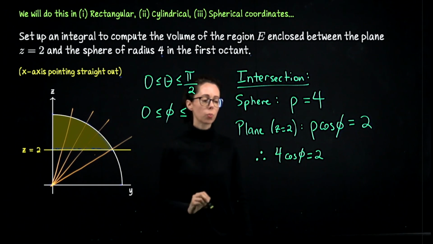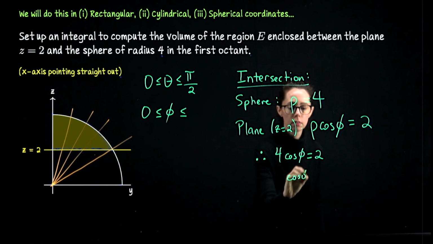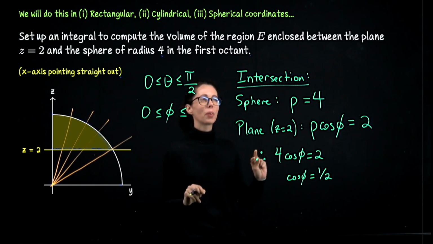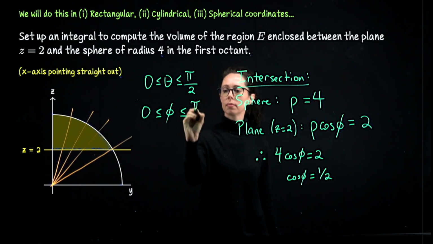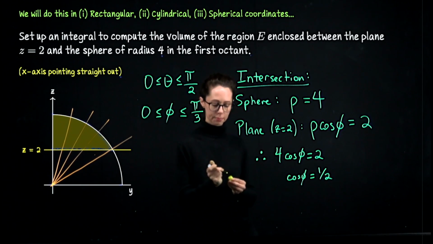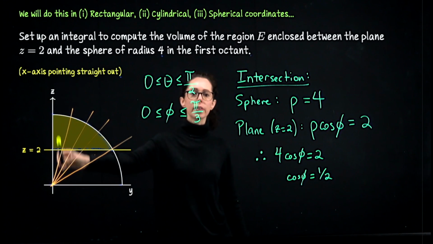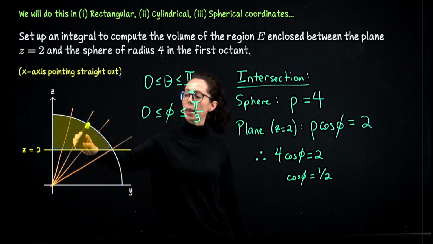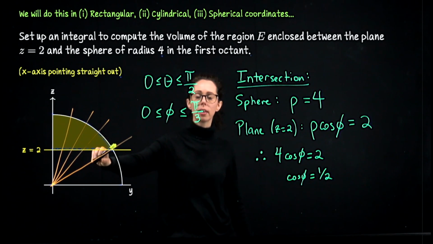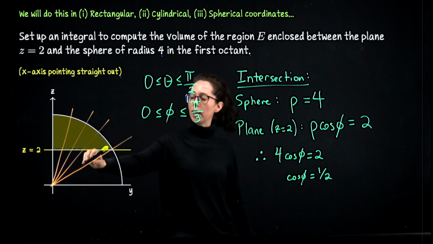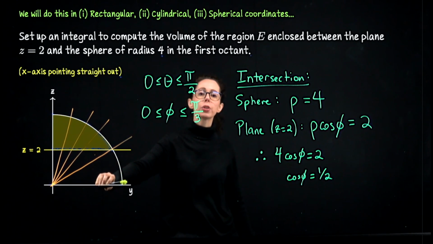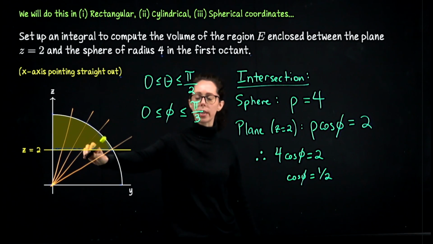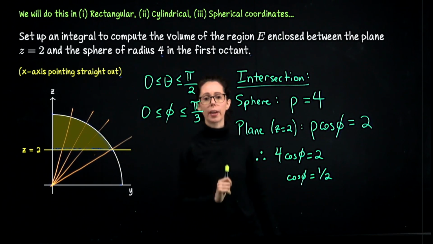That tells us cosine phi is 1/2. And notice what angle gives you a cosine of 1/2: pi over 3. Okay. So we start at phi equals 0. That places us on the positive z-axis. We rotate out, and we remain in this region right until we get to here. This is where phi equals pi over 3. If you're curious, if we kept rotating, when phi equals pi over 2, that's when we hit the xy plane. So this moment occurs when our angle of rotation down from the positive z-axis is pi over 3.